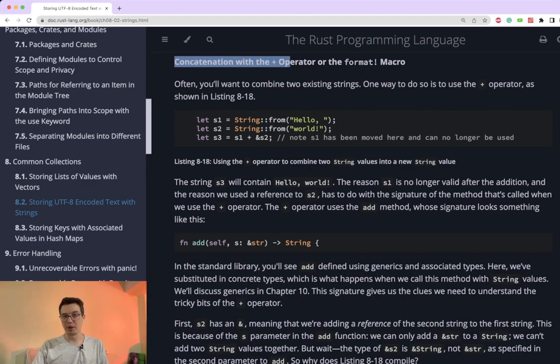Concatenation with the plus operator or the format macro. Often you want to combine two existing strings. One way to do so is to use the plus operator as shown in listing 8.18. Yeah, so far this is the thing I think I don't like about Rust, because of its complexity.